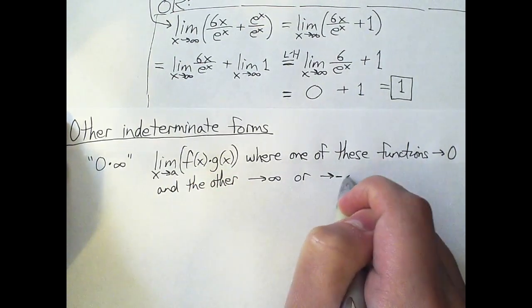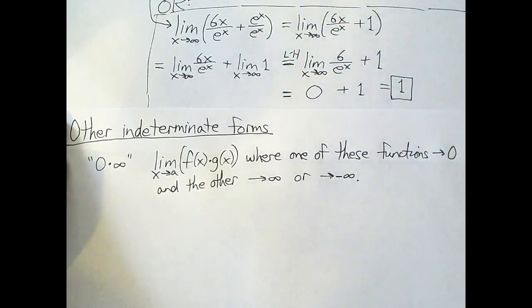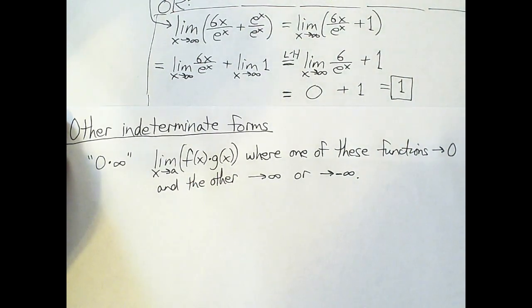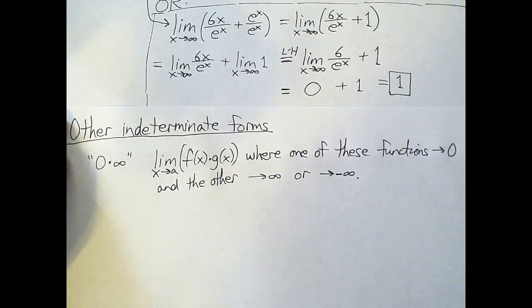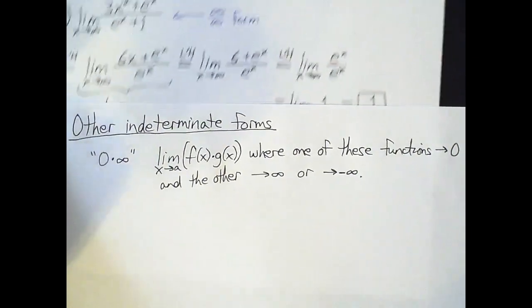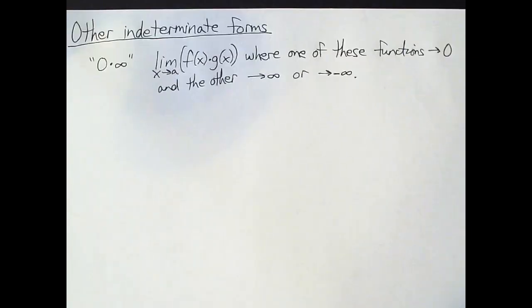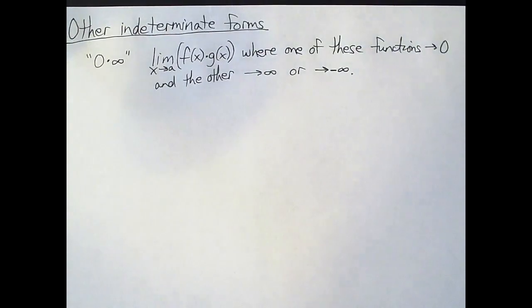We'd have the same issue. So that's an indeterminate form because it could actually equal 0, or it could actually equal infinity, or it could actually equal some finite number. It could equal 1. It could equal ln of 3 halves. It could equal 1/2. We don't know. So we're going to have to talk about how to deal with limits that are like that.